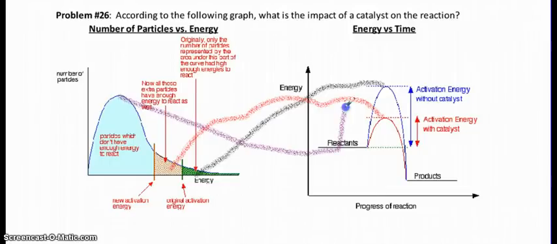So there's a lot of particles, so I guess it'd be up over here. Still hasn't made enough energy to go up and over the curve. So they're just sitting here on the reactant side. They aren't doing anything. They're just colliding with some energy, but not enough to break bonds and not enough to form the activated complex. So I guess I shouldn't put that here. I guess I should just keep the purple one about here on the reactant side. That probably makes a little bit more sense.